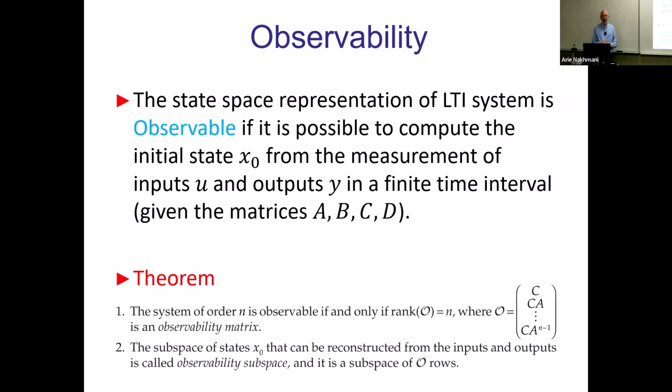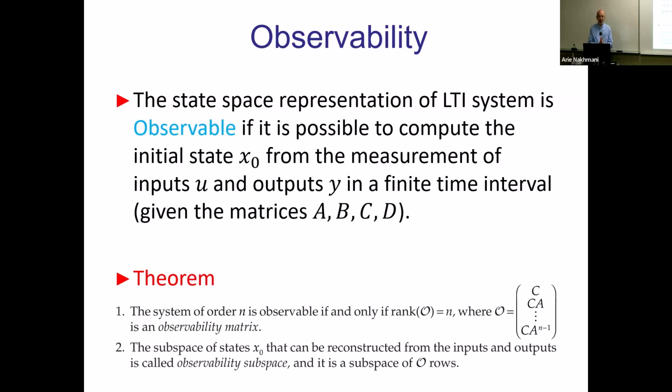And there is a very nice theorem on how you decide on observability. The system is observable if and only if a particular matrix is of full rank. We will have the same kind of thing again, but in that matrix you will have rows now. The rows will be C, CA, CA squared, CA cubed, and so on until you get to the nth row, which is C times A to the n minus 1 degree. So it's rows now, not columns, because C is a row and CA is a row and so on. Then the system is observable if this specific matrix is of full rank.